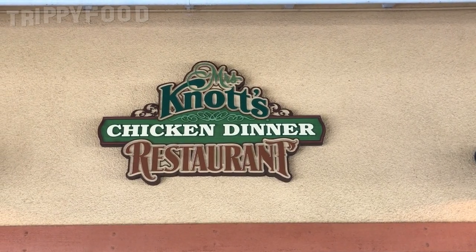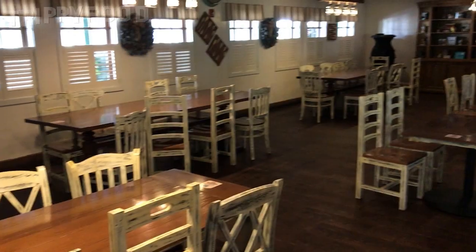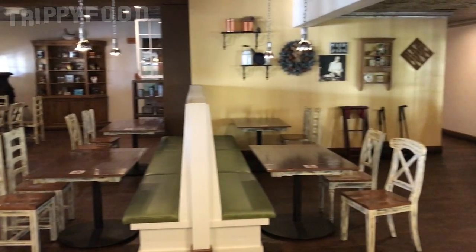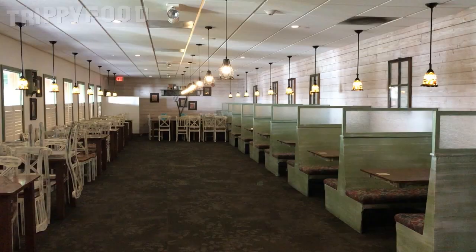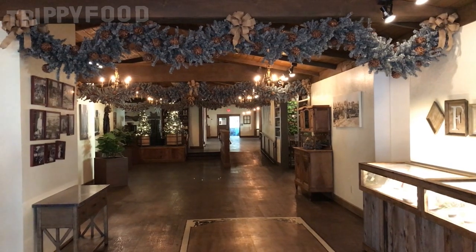The fried chicken dinner is legendary. I guess they've been serving this since 1935. Originally, the tea room, which is one of the rooms inside, is where they were serving, but because of COVID, now everything's being served outside for the time being. But the chicken dinner just comes with all this food.